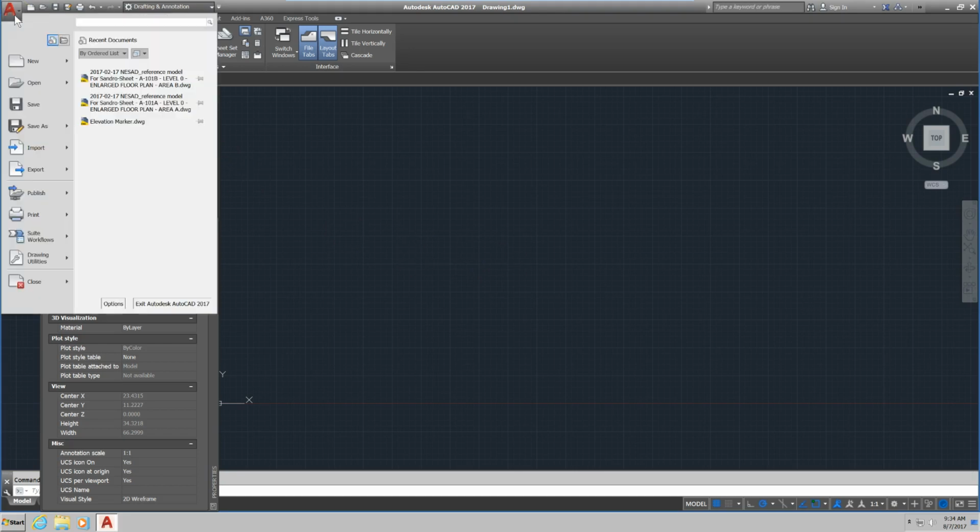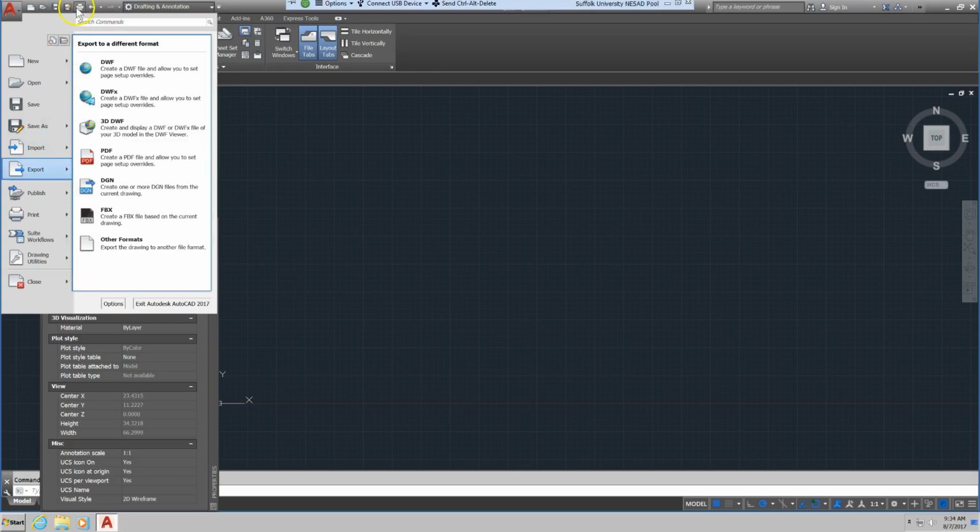I'm going to click on that, and what that does is controls projects, recent projects, or files that you may open in AutoCAD that are already open in AutoCAD or that have been recently open. You can see there are some import and export functions as well. So that is the application menu.